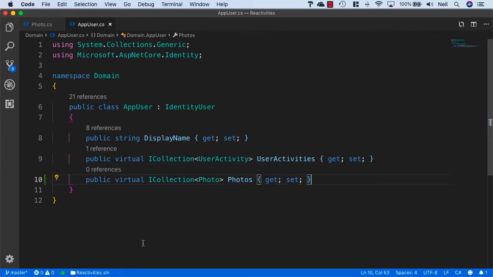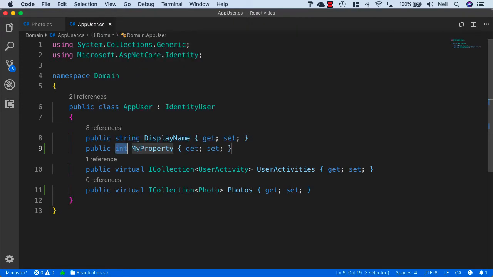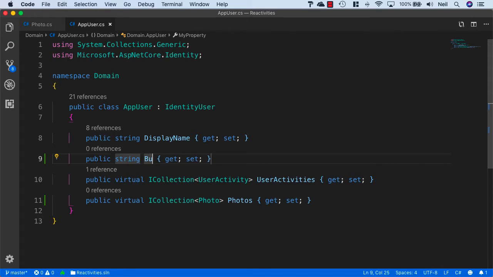And what I'm also going to do while I'm here inside the app user, because we're going to be working on the user's profiles in this particular section, I'm just going to add another property inside here for the user's bio. And we're not going to allow the user to do much with their profiles other than really just adding photos and setting their display name and the bio. That's really what we're going to allow users to do that's profile related, but we'll set this up now.